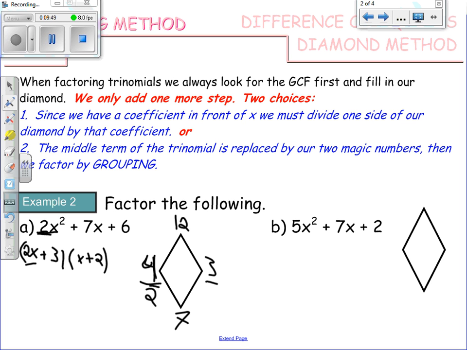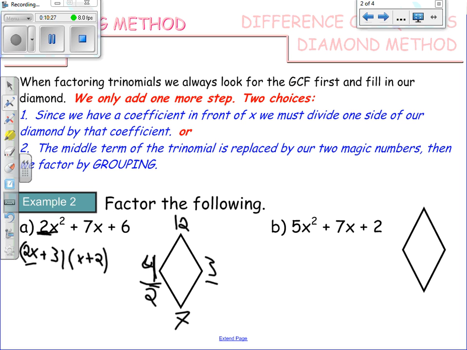So you just automatically set up your brackets. You put in your 2x, because you know it's the only way you're going to get 2x squared is if one of these is 2x. Your remaining numbers: that 3 is the one you didn't divide by 2 in the diamond. That 2 is what's left over when you divided the other side of the diamond by 2. And that'll give you the answer. You can show either way on a test, as long as you show this diamond, so I know that you were doing division.